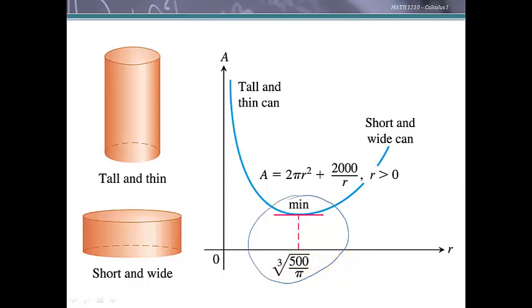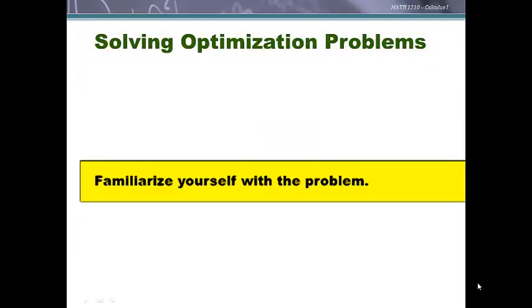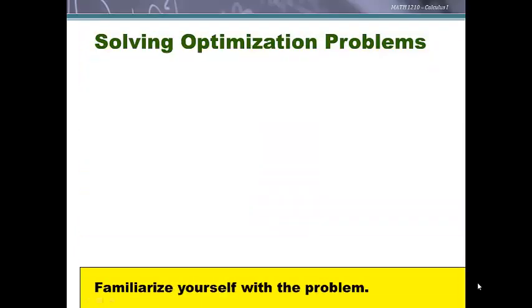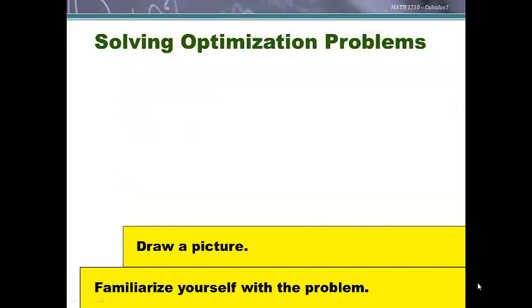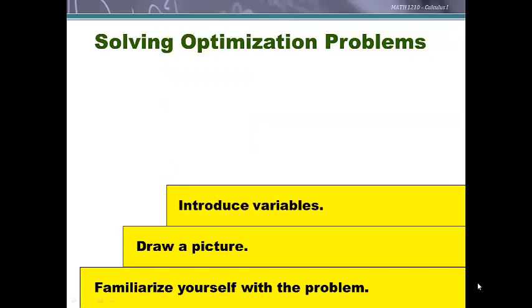Let's go ahead now and summarize the steps that we took and steps we would want to take for all optimization problems. So the first step would be to familiarize yourself with the problem. Read through it so you can think about what you're going to be doing. It's always a good idea to draw a picture so you can visualize what's going on. In this last one we could draw the right circular cylinder, and whatever the situation is, a picture helps you to see the connection between the variables. Then we're going to introduce variables. In ours we ended up with the volume, and we had variables radius and height. Then we ended up with the surface area, variables of radius and height.